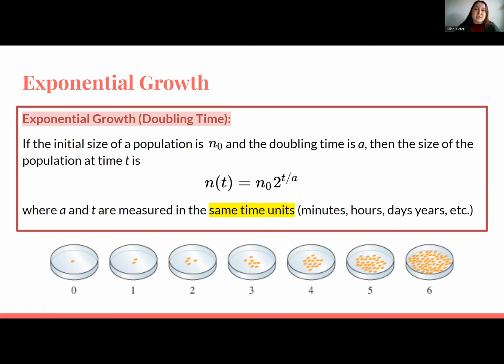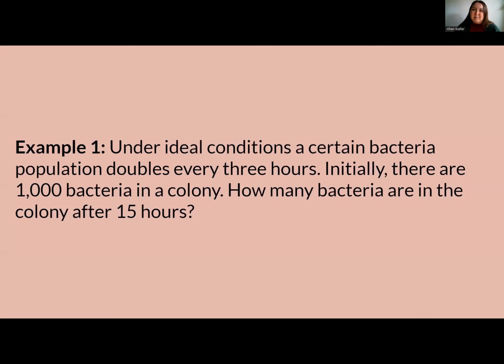We are going to have another type of exponential growth, which is used a lot more often. When you use doubling time, it is very specific to the amount of time it takes for something to double or triple, and so on and so forth. We're going to see the two differences after we do an example using exponential growth doubling time.